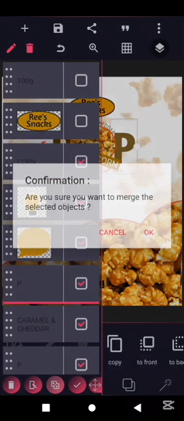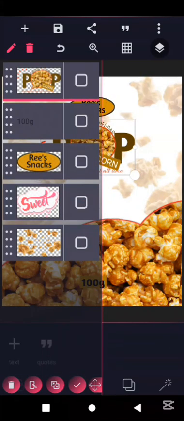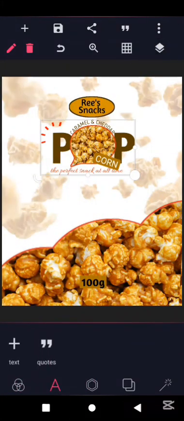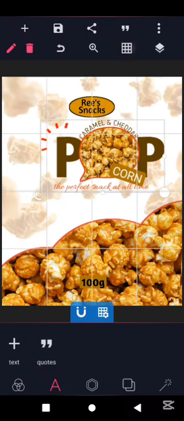So we'll merge it together. Can you see now? So we can expand it and centralize it.